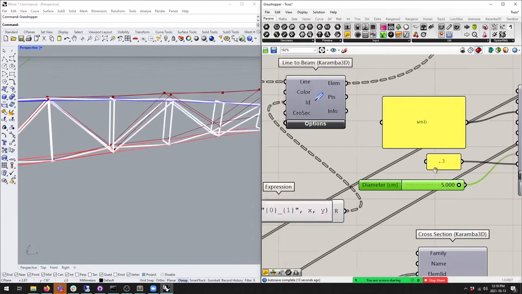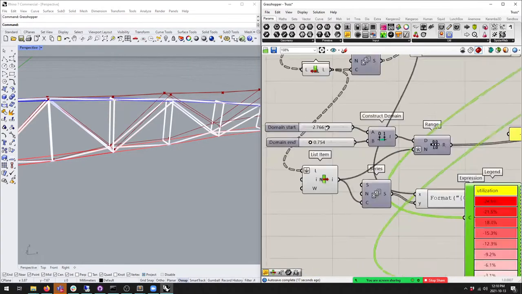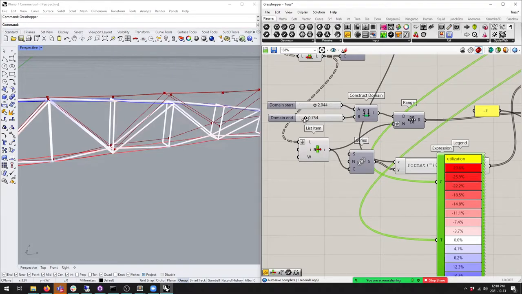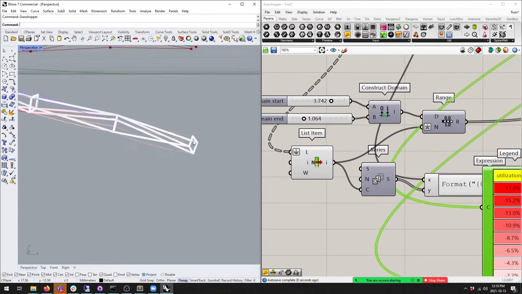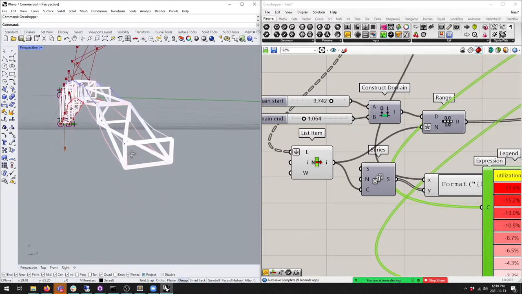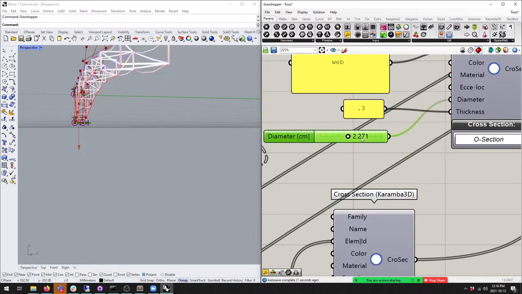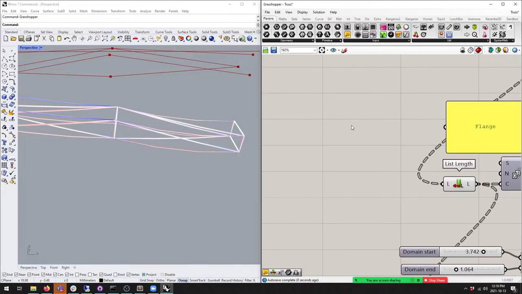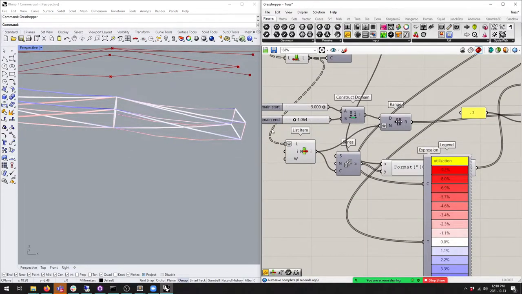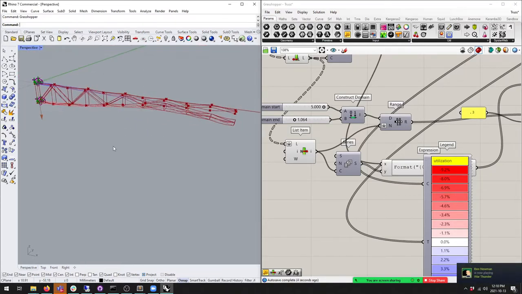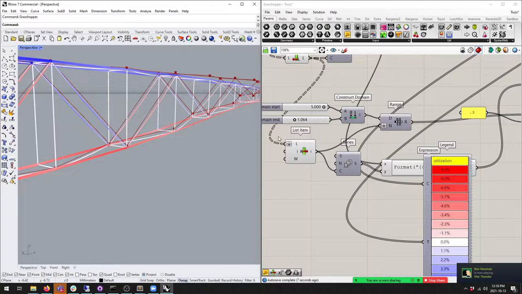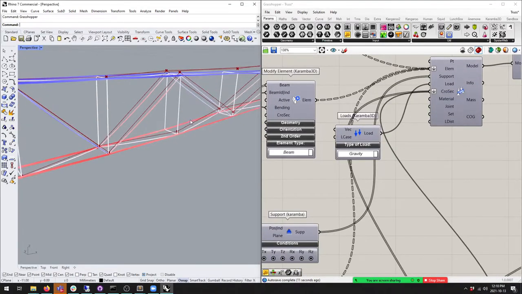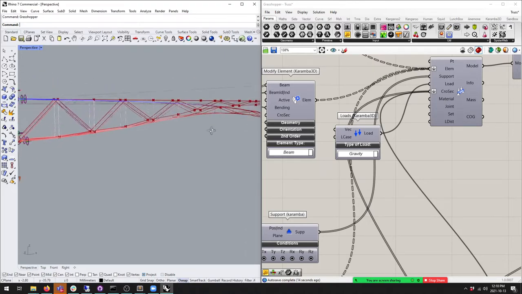Yeah, that looks good. So our utilization now, this thing's not going to get held up by those super fat elements. It's doing pretty well. What am I doing wrong? Oh, these are still pretty fat, aren't they? It still is doing quite well. That is, if I put a different load on the end, it's going to start failing. But do you see what we're doing here?